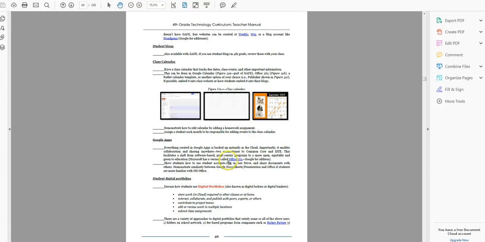Google Apps, go over that, although that might take a whole class depending upon if this is their first year with it. This might take a lot more time. So you might not end up checking these boxes because you didn't get into as much detail as you wanted. Student digital portfolios, if you're a Google school, they're going to save it right in their Google Drive. But you might have Edmodo or Dropbox or some other way that they save them. You want the students to be familiar with that so they can use it.